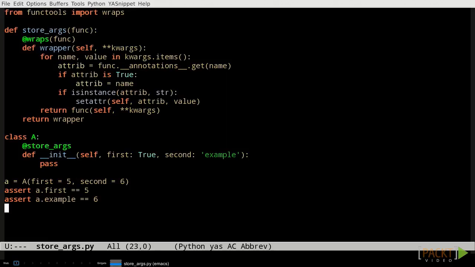Sometimes one or more of a method's parameters don't require any processing except to assign them to an attribute of self. Can we use decorators and annotations to make that happen automatically? Of course we can. Let's say that if a parameter is annotated with a string, the value assigned to that parameter will be assigned to an attribute of self using the string as a name. And if the parameter is annotated with true, the attribute will have the same name as the parameter. If there's no annotation, or if it's not a string or true, nothing should happen. Again, for simplicity's sake, let's limit ourselves to keyword arguments.